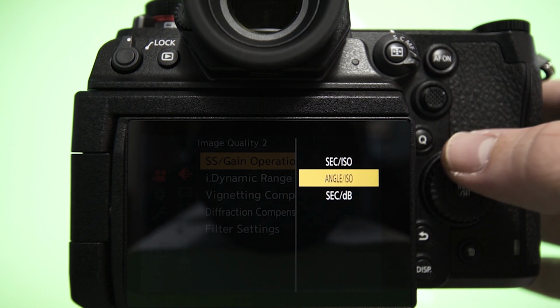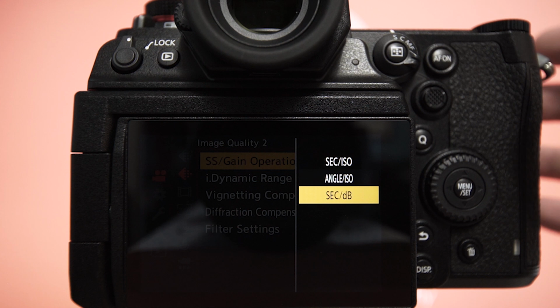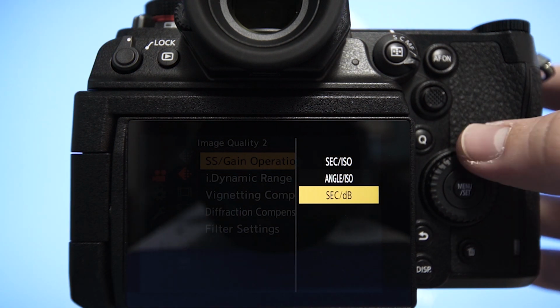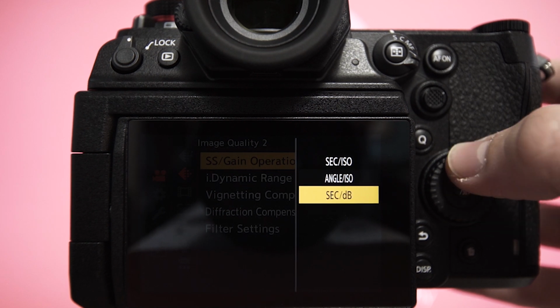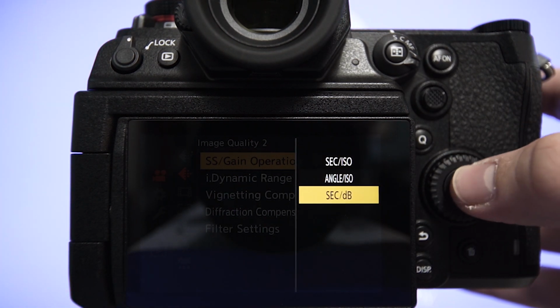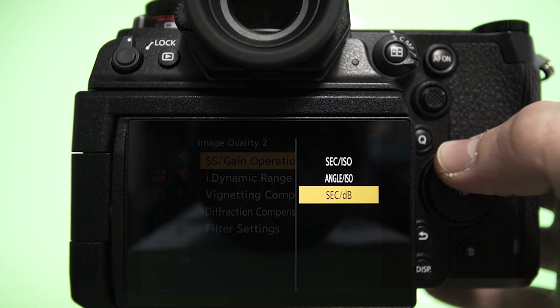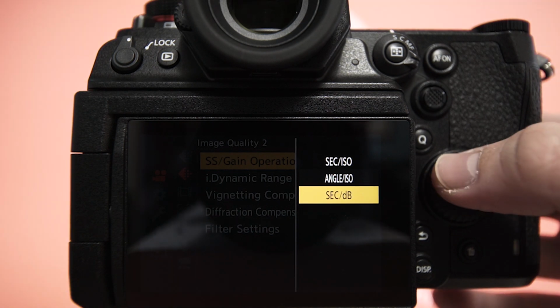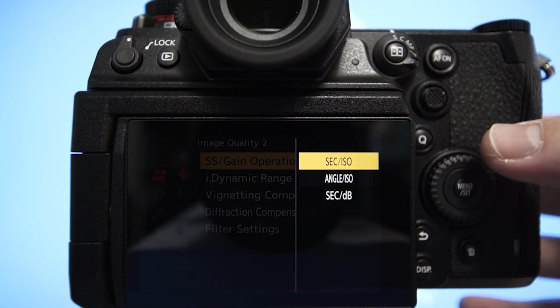I would definitely want to explore that. I'm not as familiar with working directly with shutter angle. I understand the concept of it and the math behind it and all that, but I may stick with shutter speed for right now. And here, I bet the ISO is simply measured in decibels of gain. Decibels, I think that's what dB means, decibels of gain, as opposed to just numbers.